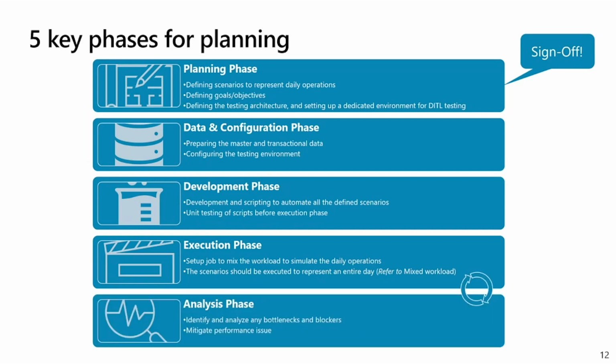And then the last one should be the analyze phase and also the mitigation. After you execute the live testing in some iterations, you should pull out all testing results from the system to do the analysis for the mitigation of any performance issue. You should identify and analyze if there are any bottleneck and go-live blocker, especially when we mix nodes running together in the system. And then you may adjust and solve the issue, and plan and fix the issue as soon as possible in the system.